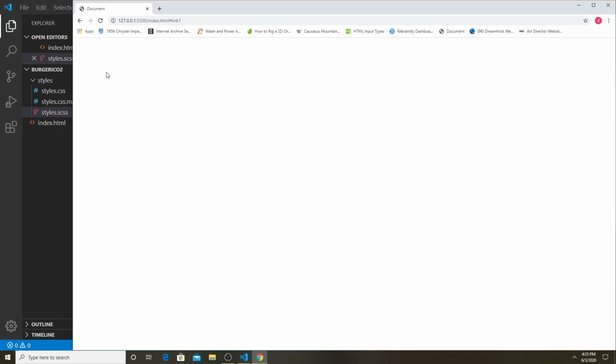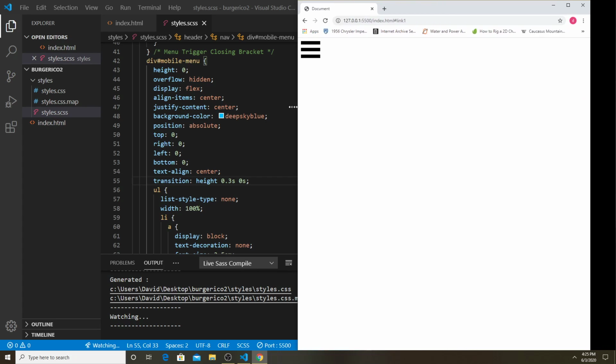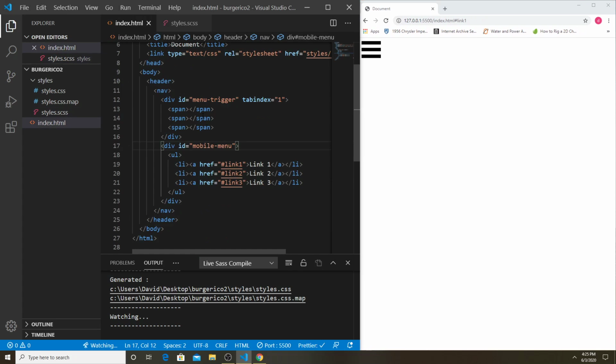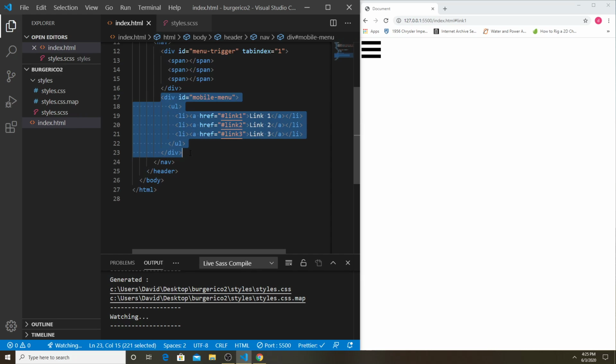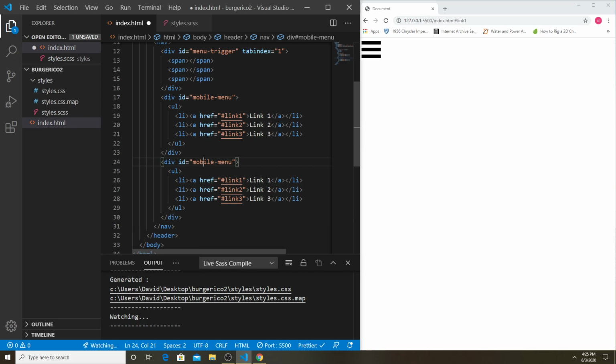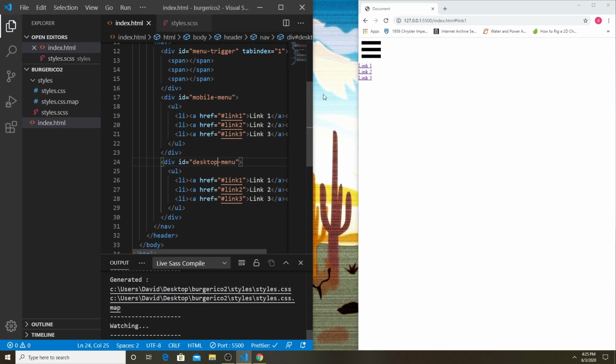Next we need a normal full screen menu. So for that, let's go here and copy this. So I'm making a duplicate of the mobile menu, but let's change the ID to desktop menu. There's our desktop menu.